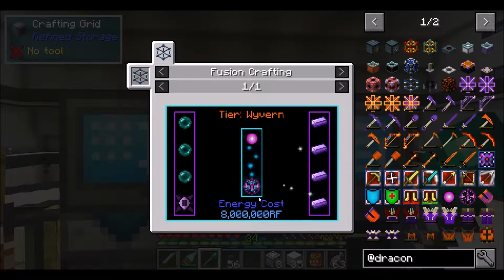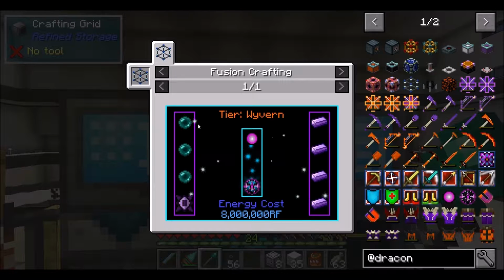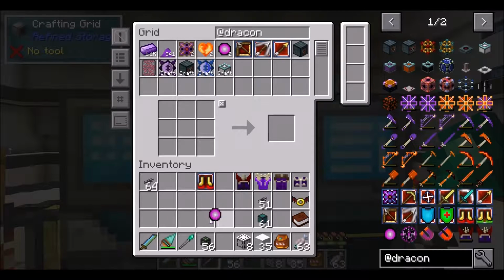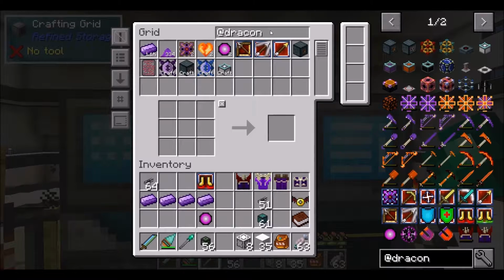This thing is awesome. I used it a ton in Infinity. It was a little easier to craft back then, but this is not too bad. I just need a Wyvern core, 4 ingots, and 3 ender pearls. That's actually, all things considered, fairly cheap. So that's cool. I'm going to need, what, did I say 4 of these guys? The hardest part is remembering what I actually need.